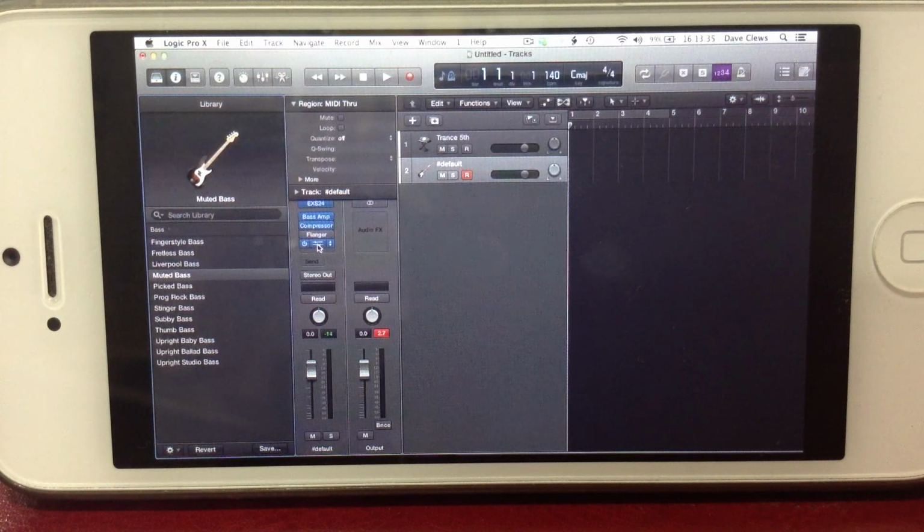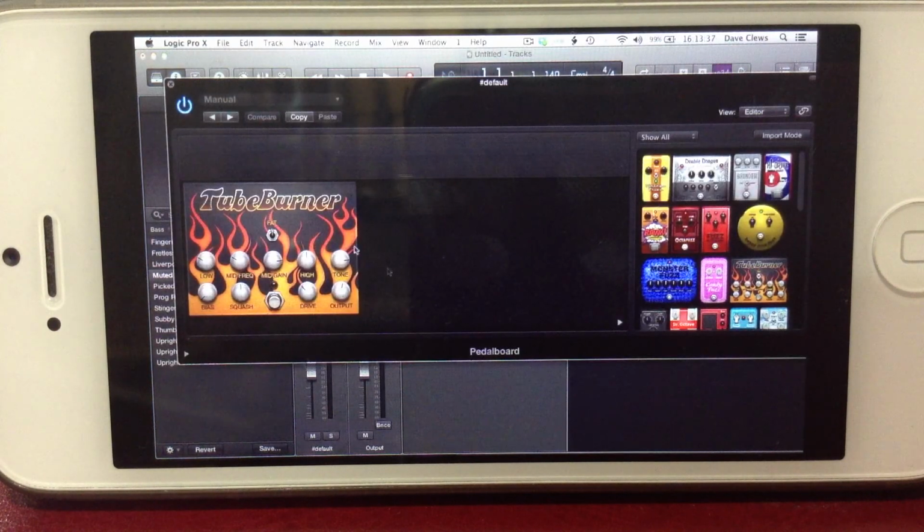And if we look at the pedal board, we can see that it has the tube burner pedal activated. This is a vacuum tube-based overdrive pedal. Reset all the EQ controls to the 12 o'clock position, except for the low control, which you can set to 2 dB. Set the tone control to around 1000 Hz.